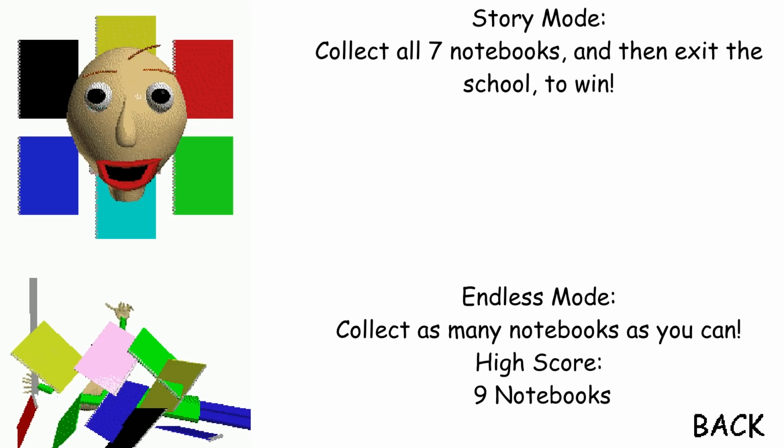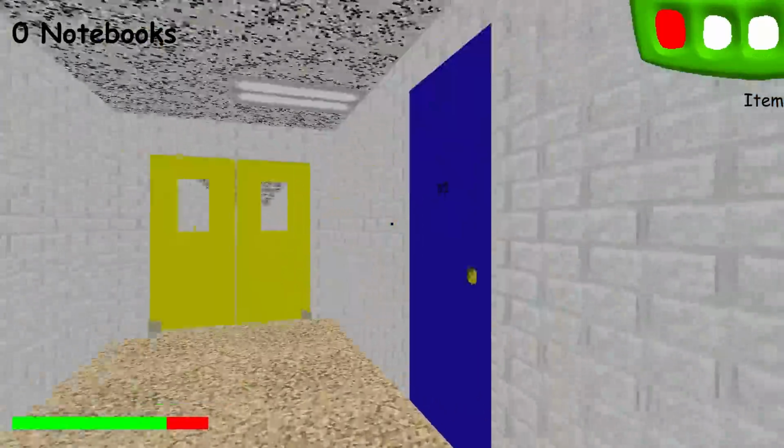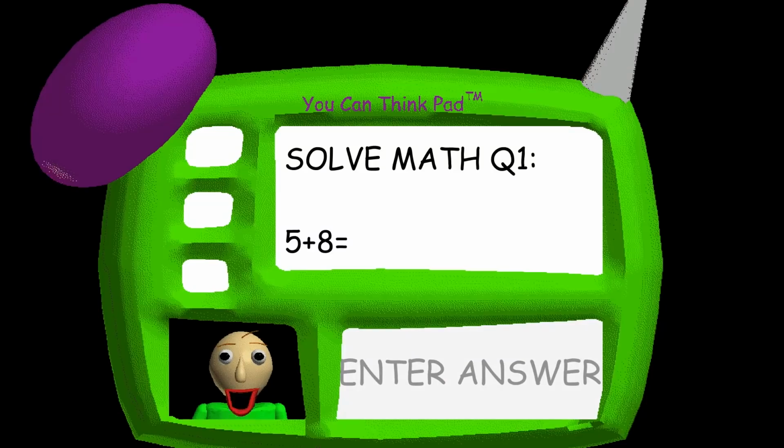Because, okay, that was the situation I ran into right there. The robot was in front of me, and then Baldi was coming behind me, so I had to run to beat him. But then I ran, and the freaking principal saw me, so I just died immediately. Oh, that sucks. All right, 13. Let's do it again, guys.